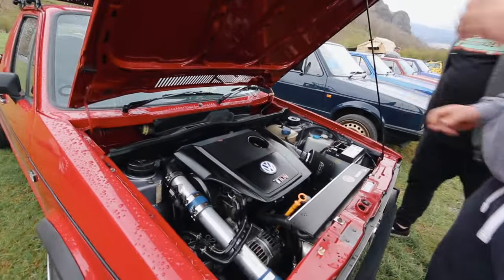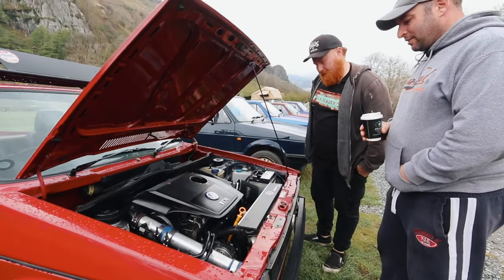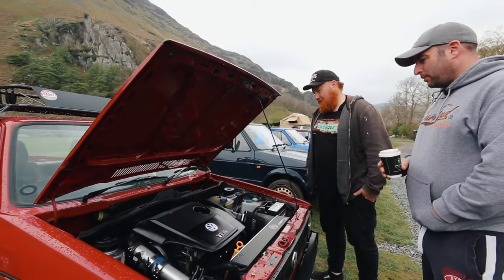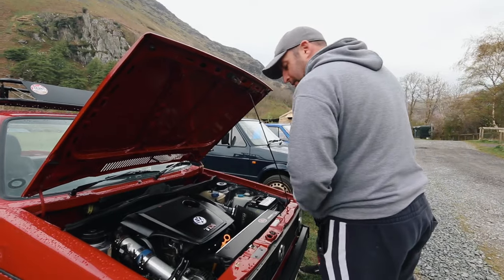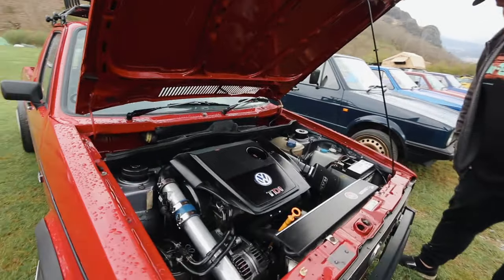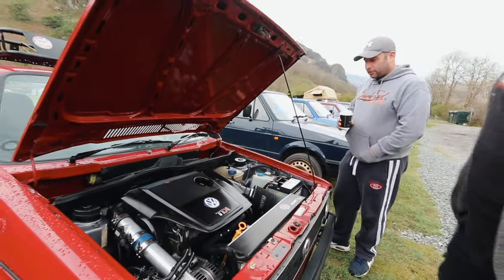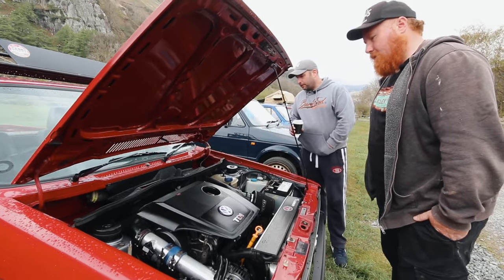Okay, what can you tell us about this? I've never seen this before. Nope, I made that myself. That is just a piece of black trim covering up the rusty radiator. It's just a PD130. No special, just. It's all hard piped. It's got a very large Dark Side Developments intercooler. It's running a Dark Side Developments fifth gear conversion in the O2J gearbox. So O2J. It's really nice on the motorway.